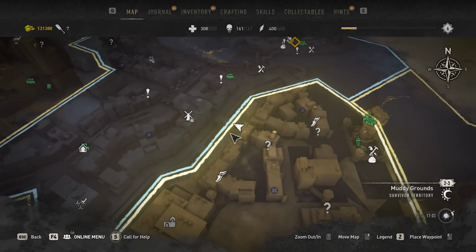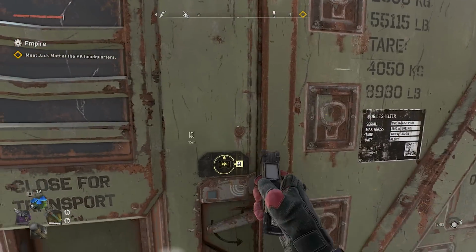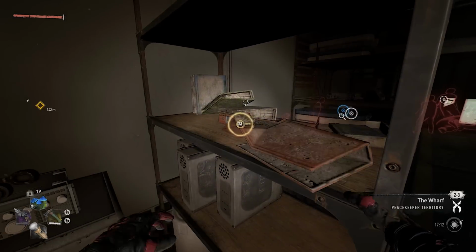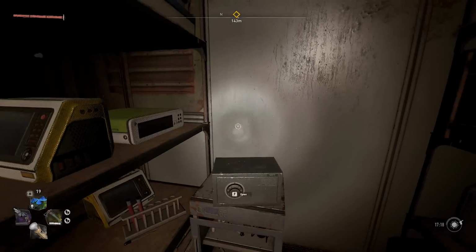But the number 4 one is going to be west of the Muddy Grounds at the border with the Wharf region. So inside of this GRE room that you can unlock with the key, you're going to find both the code as well as the safe. Now the hint I think is pretty clear: 101010 or 3 times 10, and that should unlock the safe for you.